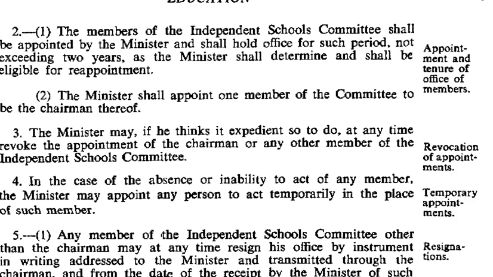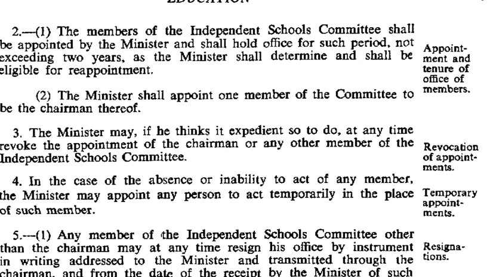2. Appointment and tenure of office of members. The members of the Independent Schools Committee shall be appointed by the Minister and shall hold office for such period not exceeding 2 years as the Minister shall determine, and shall be eligible for reappointment. The Minister shall appoint 1 member of the committee to be the chairman thereof.